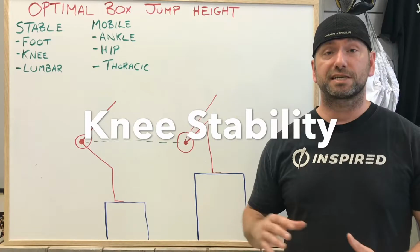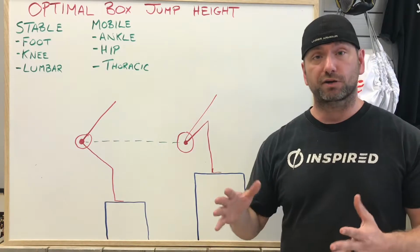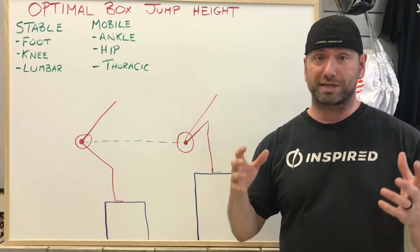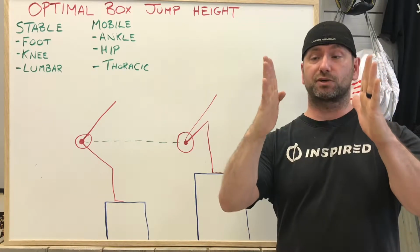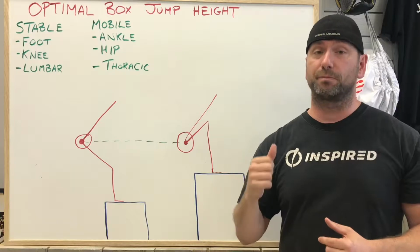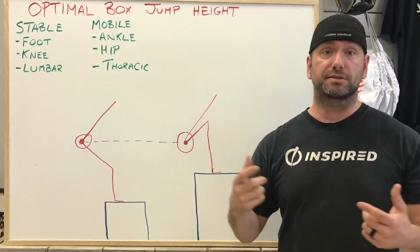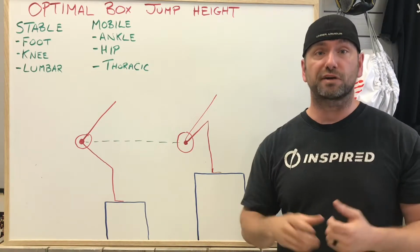The next in our chain of events is having a stable knee. Super important. We notice this a lot, especially in athletes that are younger or people that aren't ready to jump, who just don't have the strength to make that happen. There's a lot of force that happens in a landing, so we want to make sure the athlete is strong enough for the takeoff and also for the landing. We see a lot of knees turning valgus, kind of diving in, on a landing. That's a mechanism for a bad, very acute ACL injury, like a blown ACL, or also repetitive stress. You can notice it. Take a look the next time you're watching any sport with jumping in it, and if you see those knees dipping in, they either started in a bad position or they're just not strong enough to do that yet.